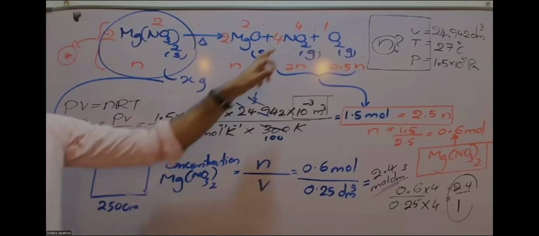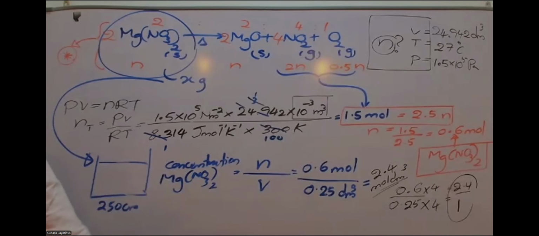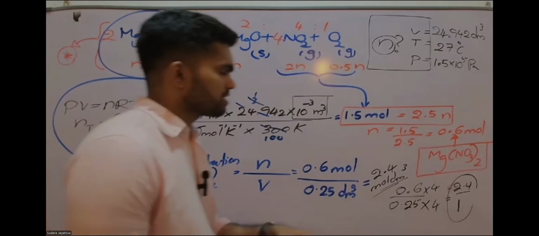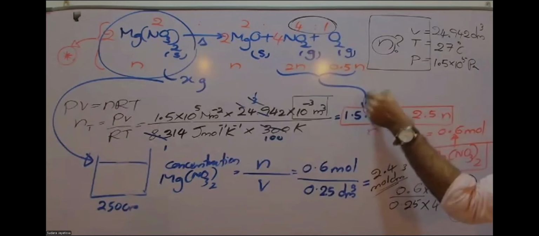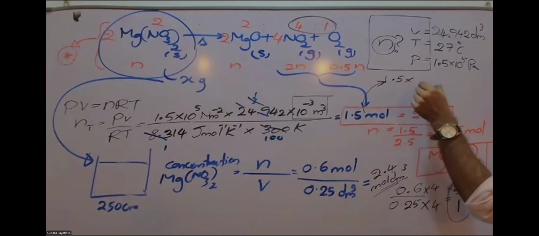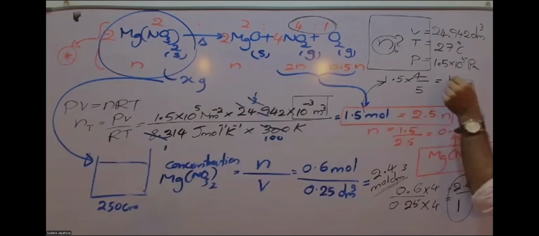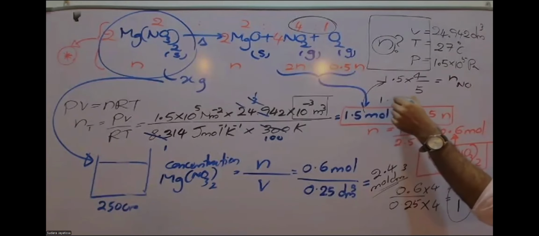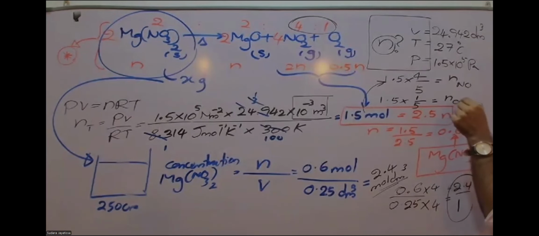Okay, so they are formed in 4:1 ratio, right? 4:1 ratio. So you can use that ratio and find the number of moles of oxygen and nitrogen dioxide. That also works. So I'm going to write it here. Because of using this ratio, you can tell, okay, 1.5 multiplied by 5/4, that is the moles of NO2. And if you multiply that one by 1/5, then you get the moles of oxygen.